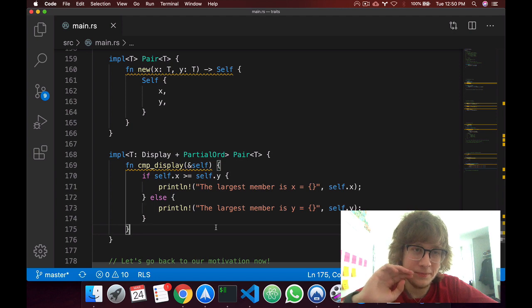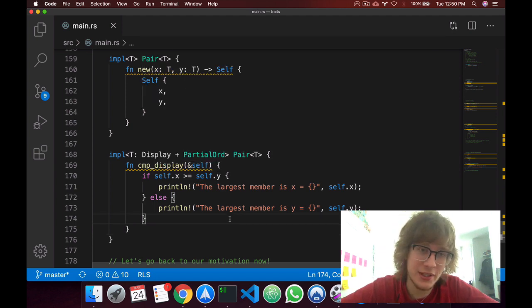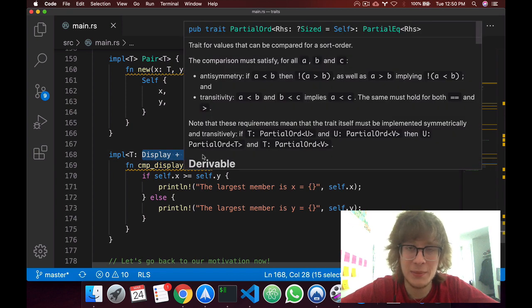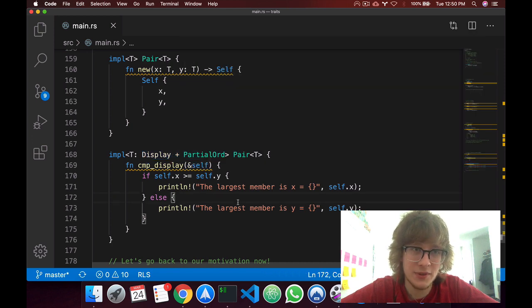So yeah, we can use traits to conditionally implement methods. So if we were to call this method compare display on something that doesn't implement these, then you wouldn't find it. So it's not implemented for that type. Okay. Which is, once again, another display of why we want several implements.